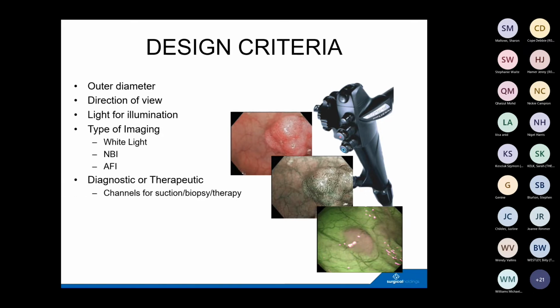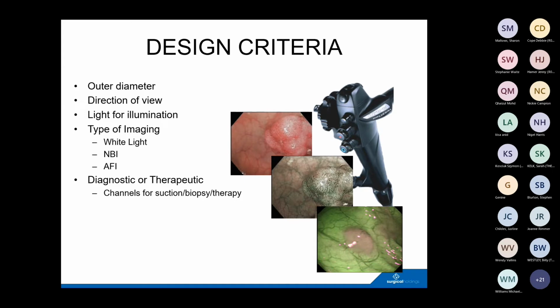You want to decide what the balance is between the diagnostic aspect of the instrument and the therapy, what you want to do with it. A classic compromise, for example, is with an instrument for colonoscopic screening. So you're seeing asymptomatic patients who are presenting with no problems at all, and you find something. Your immediate compromise there is you want the best imaging possible for your diagnosis, but equally, if you find something, it would be very useful to then do something about it there and then. So you've immediately got a classic balance between what you want to do from a diagnostic perspective and what you want to do from a therapeutic.